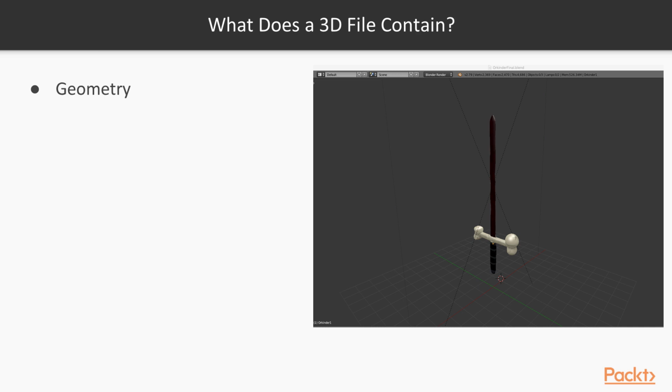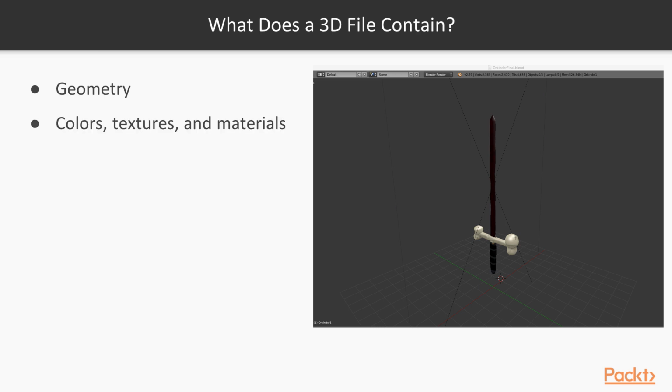If you see the picture there on the right, that is a 3D sword that I created called Orkinder. It was for a book that I'm writing, and I wanted to be able to put that into a video game as an asset, so I created it and put it into Unity. That's a picture of it finished in 3D. So you see the geometry: the bone hilt, the handle, the blade.